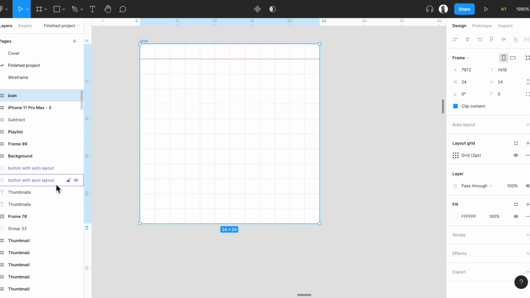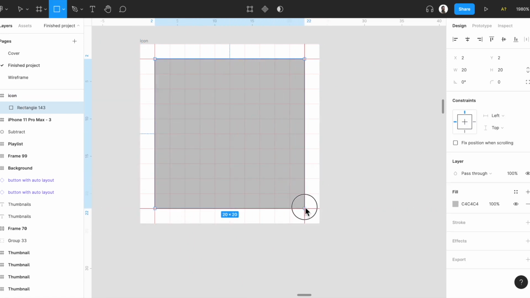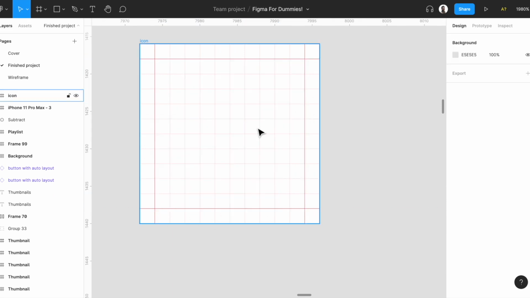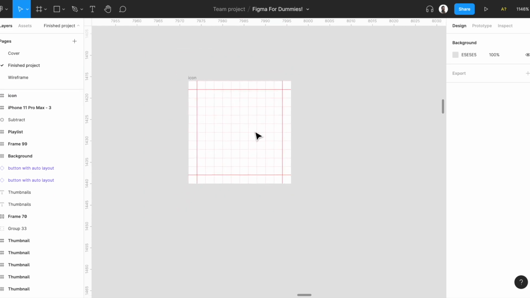Drag over some lines. We want to create these rulers, have a guideline for a safe zone. This is our area, we use it for design, and this is the safe area, we don't use it. Very cool. Let's get started with a simple icon.